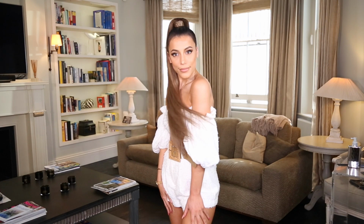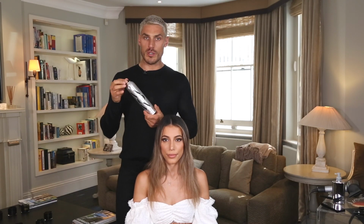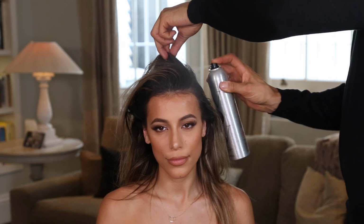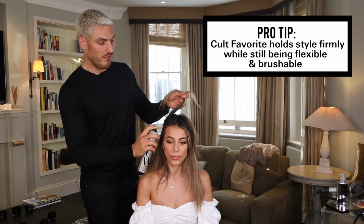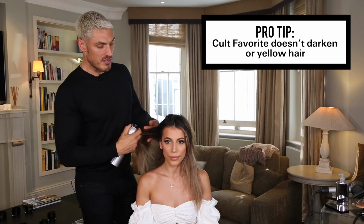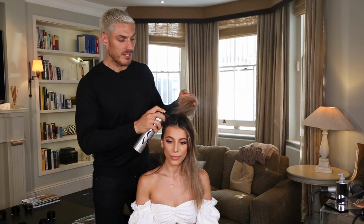Okay, so what's really important about doing the perfect ponytail is the placement. So what we're going to do is use the Colour Wow Cult Favourite, and this is going to be my hero product throughout the whole process. We're just basically taking sections and sandwiching the hairspray in between, so when we pull the hair up in the ponytail, it's super flat with no lumps or bumps, and that's one of the most important parts to a perfect ponytail. Making sure you don't miss any areas. I'm only spraying the root area because obviously I want the ends to be nice and light and free.